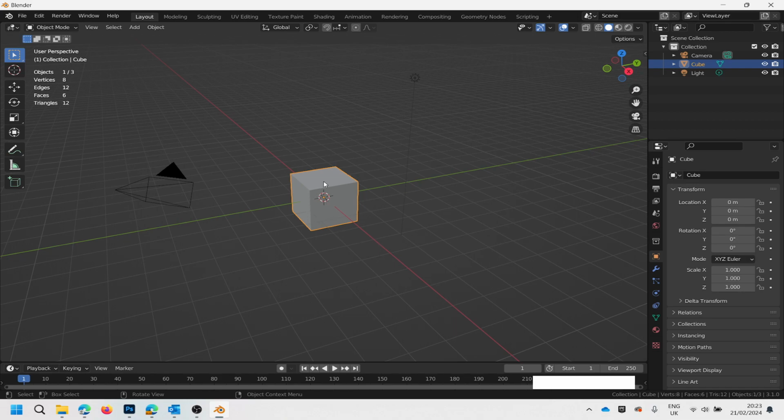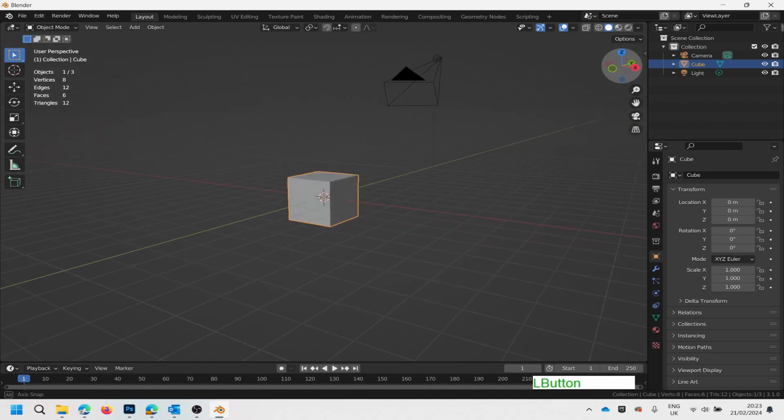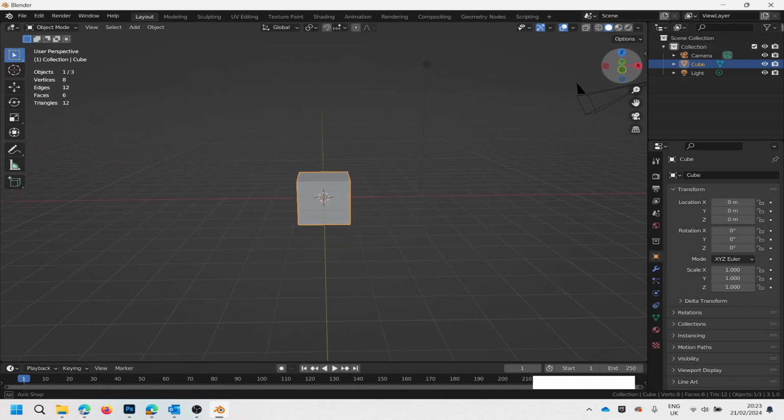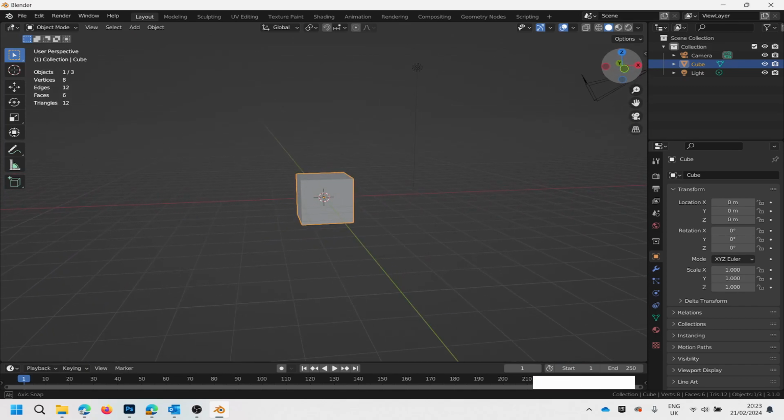The character, when it's made, will be facing down this y-axis here, the green y-axis, and that's represented here. So if I drag that round, now we're looking more at the face of the character.